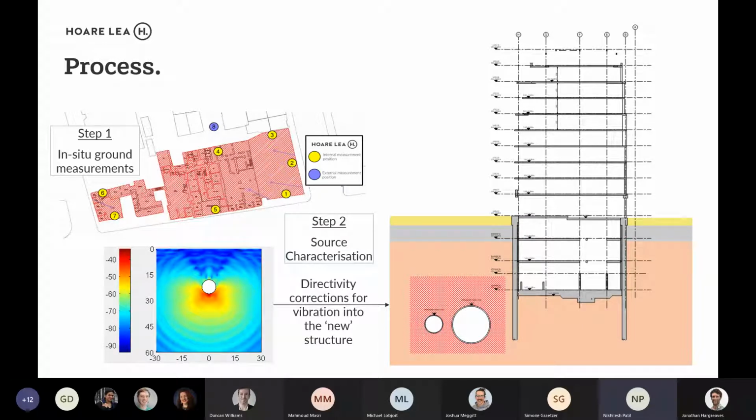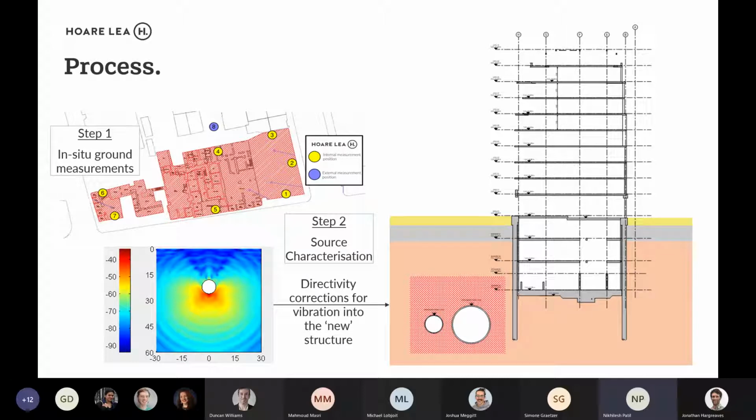What you would do is have some sort of source characterization. You'd model or have some modeling data for the actual tunnels and the trains running in them, and you would have some directivity corrections for the vibration. What you have on the ground may not be the same as in the basement, and you correct for those vibration levels using the directivity of the source, which is the train running inside the tunnel. On the bottom left is a directivity plot of the tunnel, and you use those values to correct for what the vibration would be at just the bare ground on the existing site.